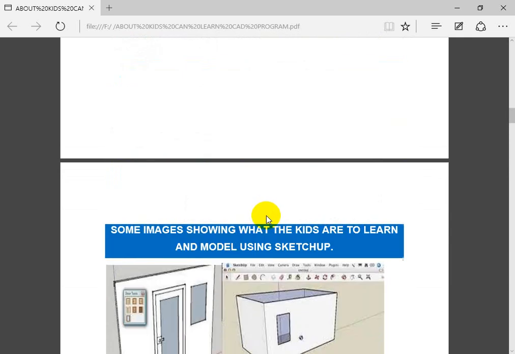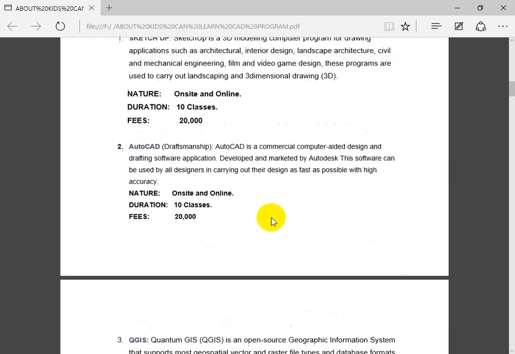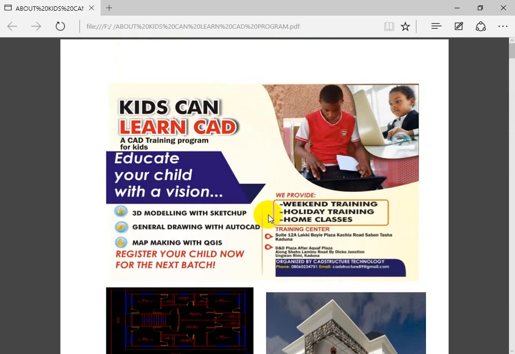Definitely, the point there is that your child needs it, right? Your child really needs this, but the only thing is the availability, making it possible for them to access this knowledge at a tender age, right? So this is what we have from CAD Social Technology for your kids, right?